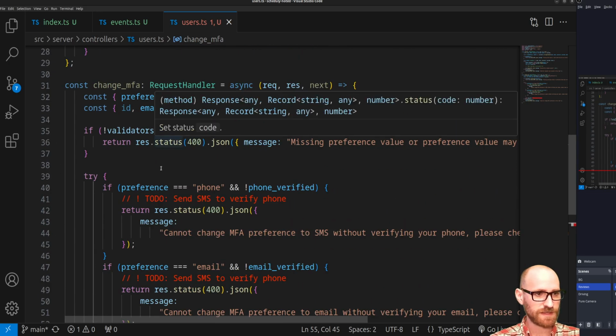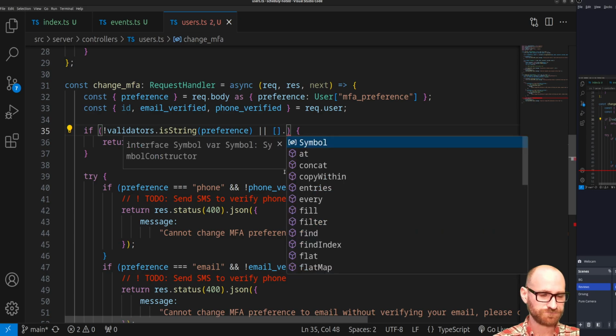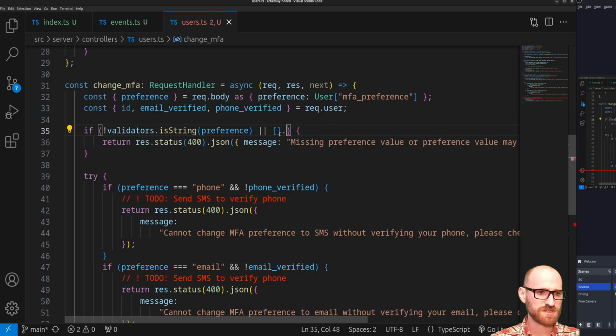We should also validate that preference is not one of these three values. So what we can do here is, and I'll do this validation inline, one thing that I like to do is, if I have a series of conditions, I don't want to say if preference does not equal email, or preference does not equal phone, or preference does not equal none.